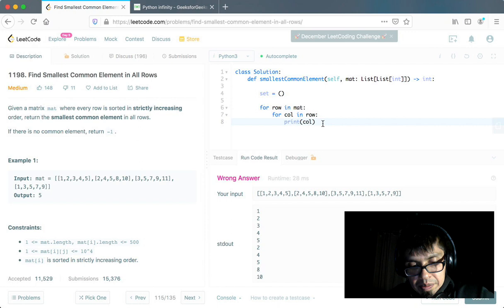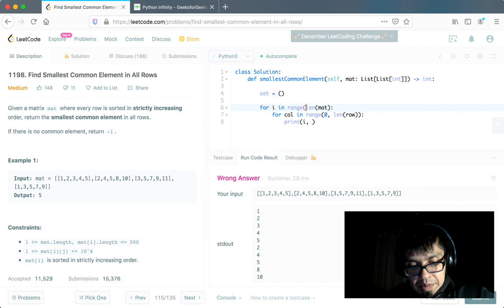All right, let's try to figure this out. Range i in row. Let's loop by index.